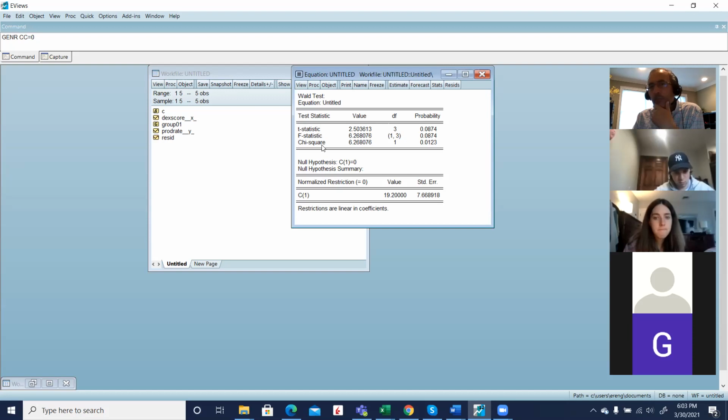0.0874. And when you use the chi-square, guys, you have m only. That's the only parameter that you need. So the chi-square, 1 degree of freedom, equals 0.01. Got it? And you can see here, if the significance level is 0.05, 5%, which one do you select? According to this one here, you don't reject the null hypothesis. And according to this one here, you reject the null hypothesis, correct? So we have a contradiction here. Which one do we select?